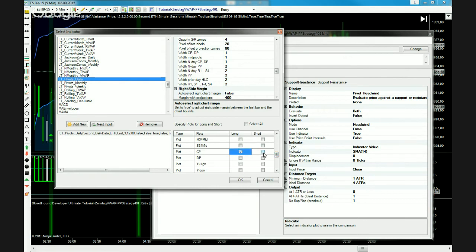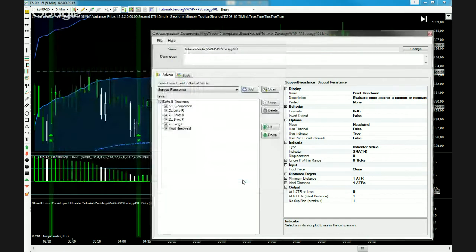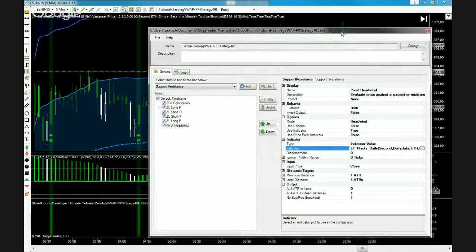And we're going to skip the mid bands. And we're going to add the central pivot, which is a simple range calculation, the high and the low divided by 2. We're not going to use the directional pivot, but we are going to use the high and the low of yesterday, as those are also important support and resistance levels. We are going to hit OK.